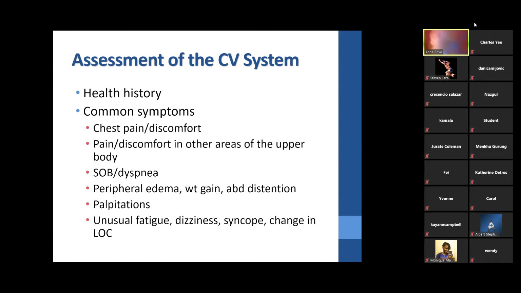So for women, their cardiac pain, they used to say it was atypical. It's not atypical, it's what's typical for women. It's more of a referred pain: jaw pain, pain that goes down and ultimately into the back. So women don't necessarily present with substernal chest pain. The person could be complaining of dyspnea, shortness of breath, simply because of the oxygen compromise. If they have right-sided heart failure, they could have peripheral edema and weight gain. They could suffer from palpitations related to the heart disease, and unusual fatigue because of diminished function and diminished reserve.